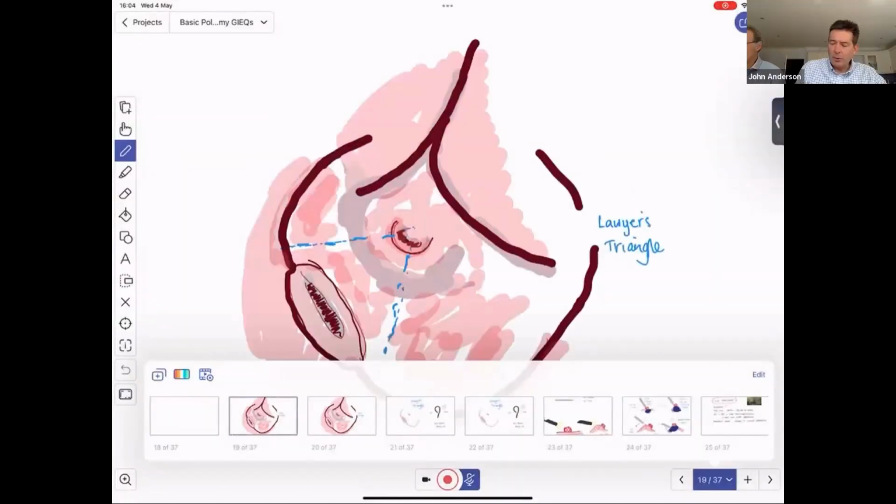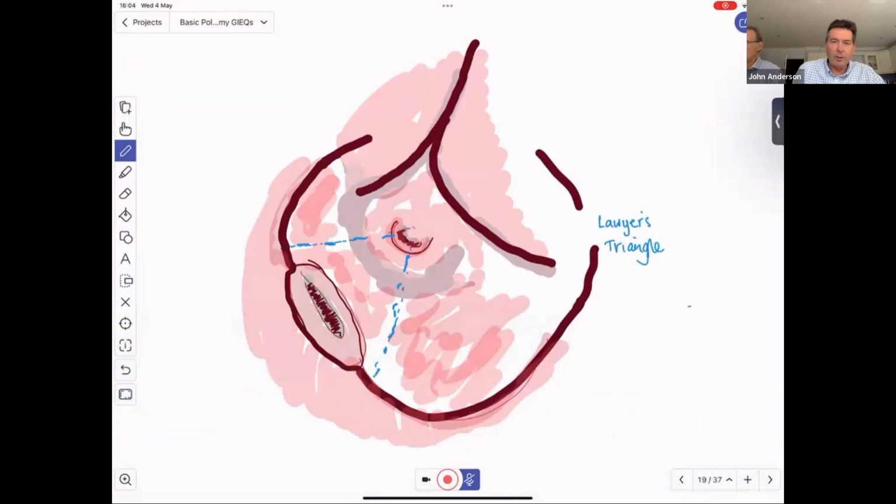While you're talking, I'll just cover Lawyer's Triangle till you get yourself sorted out, David. So just for the guys in the room, I'll refer to Lawyer's Triangle. This is the schematic of the appendiceal orifice, triradiate fold, and the ileocecal valve here. If you draw a triangle between the appendix orifice and the ileocecal valve, the area in between is Lawyer's Triangle. The reason I've called it Lawyer's Triangle is, one, it's triangular, and secondly, it's usually underwater.